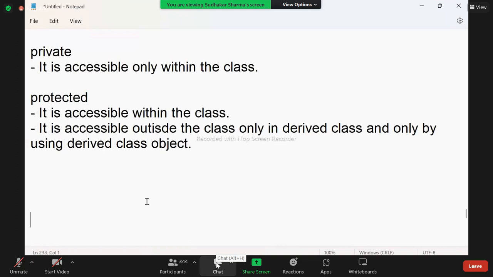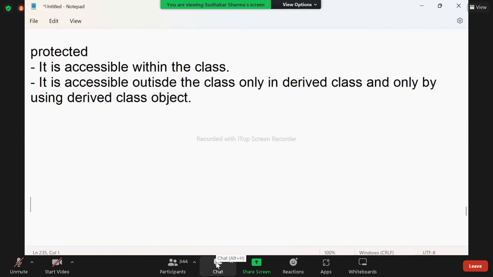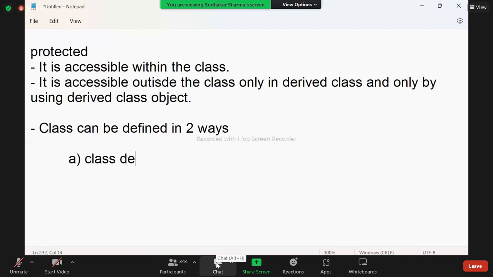Technically, a class can contain properties, methods, accessors and a constructor. In a TypeScript class, you can have static members and access modifiers. Now, what you need to know in detail is that a class can be defined in two ways. One is class declaration.